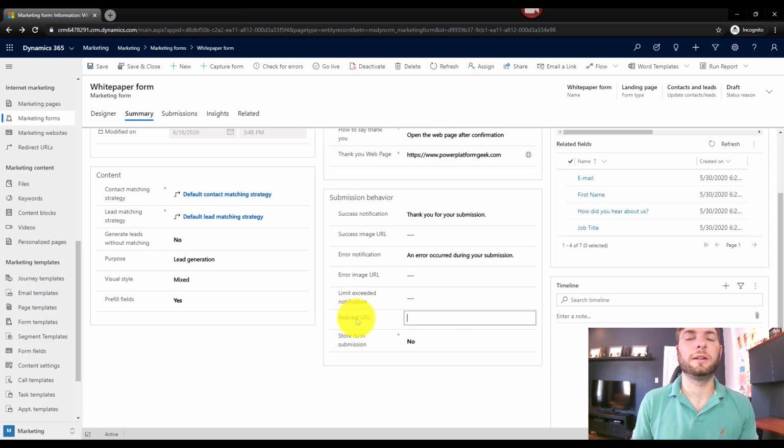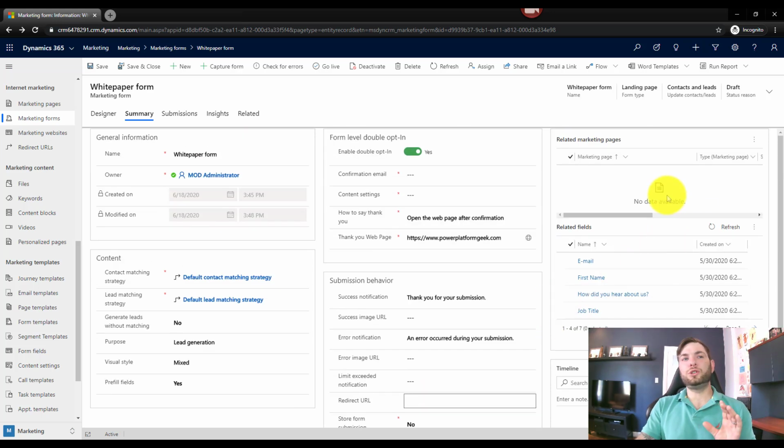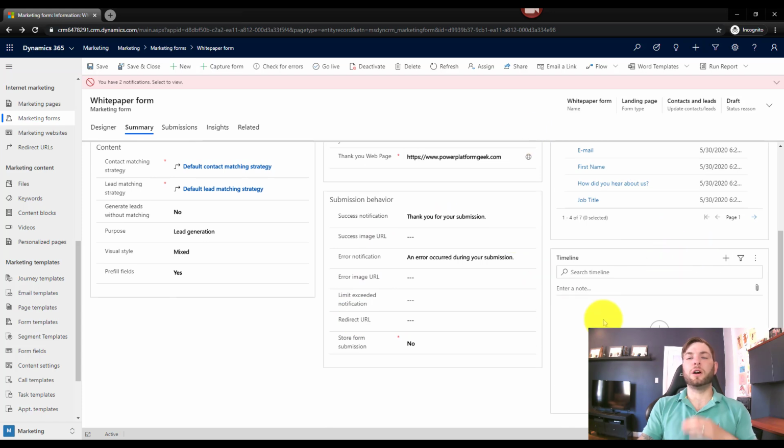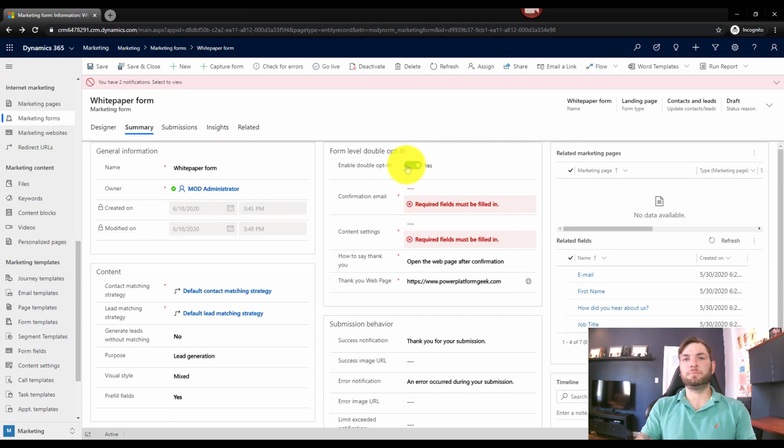Then you have redirect URL. Once this form is submitted, if you want to redirect the person somewhere else, like a web page. And if you want to store the form submission: when you submit a form, if there's an error, it will be tracked. It has to go live to show you, but when it's live, you have a new subgrid that appears with all the form submissions. Normally it only tracks the submissions that have failed or are in error. If you want the system to show you all the different submissions in the subgrid, you must set that to yes. But in hindsight, you will always have access, so it's just the way it's displayed. So I'll just put that back to no.